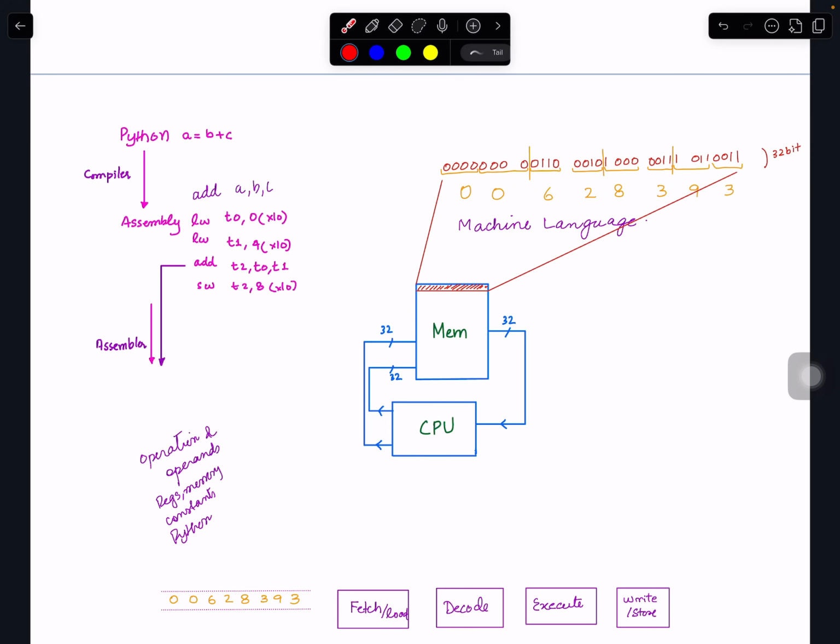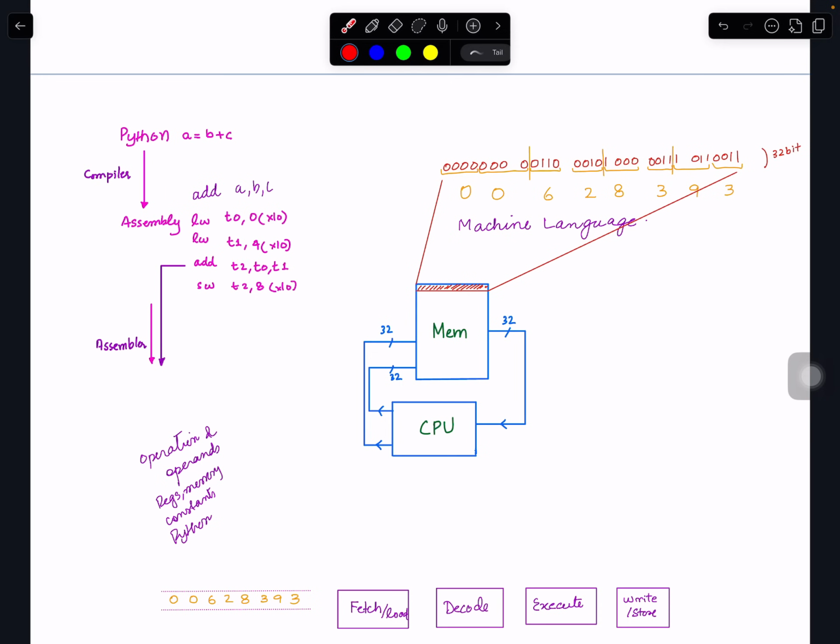And once it's determined, what it needs to determine next are the operands. Operands are, for example, what you add; these three are operands. Ones are called source operands or destination operands. So sources are the ones where the operation will be done between them, and eventually the final result goes into this one. This is your destination operand.